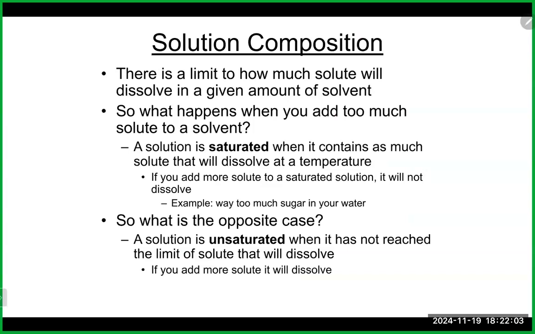Now, when we talk about solutions, there's a couple of ways that we can classify solutions. As I mentioned before, there is a limit to how much you can get to dissolve in it. When we get to a situation where we added too much solute, that is what is sometimes referred to as a saturated solution. A saturated solution is a solution where basically at that particular temperature, you've hit the maximum amount of solute that will dissolve in that solvent. So whatever solid you're trying to dissolve, if you've hit a saturated solution, you've hit the maximum amount that will dissolve at that temperature. That's sometimes referred to as the saturation point. You pretty much hit the maximum amount that you can dissolve.